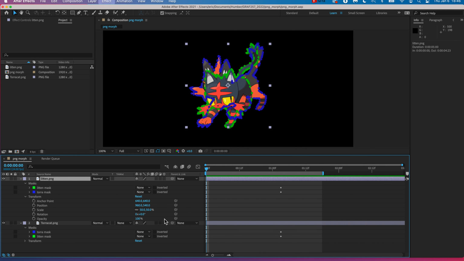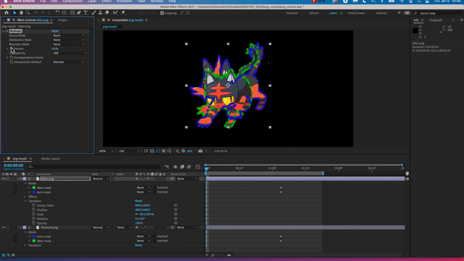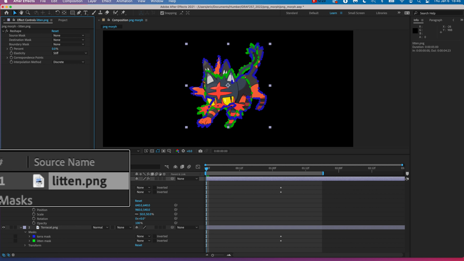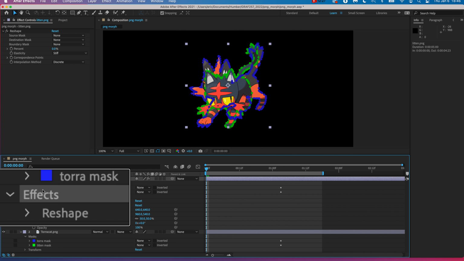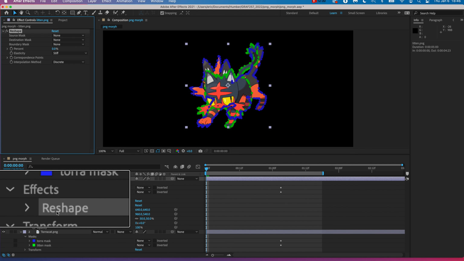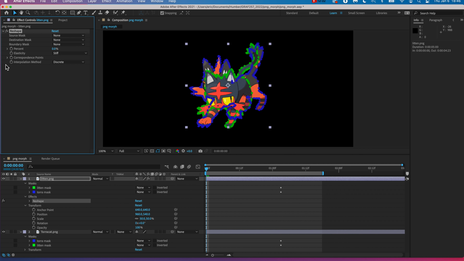So we'll click that. Now it should appear automatically over in the effects panel here. If it doesn't, go to your layer and twirl down the effects and just double click on Reshape and it will pop up here.